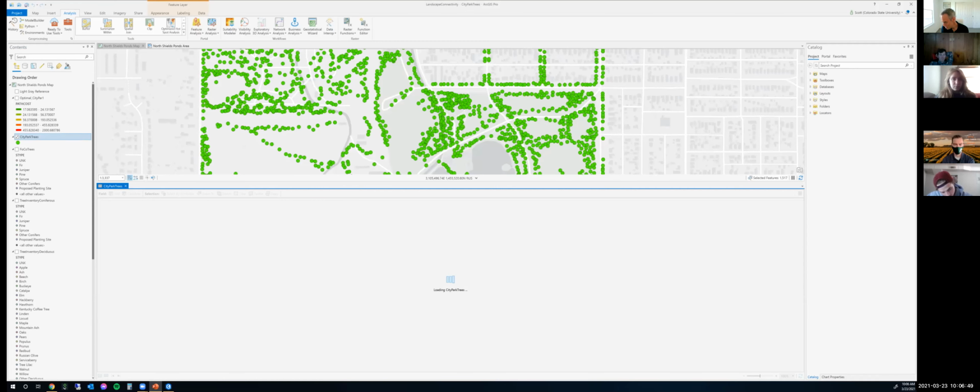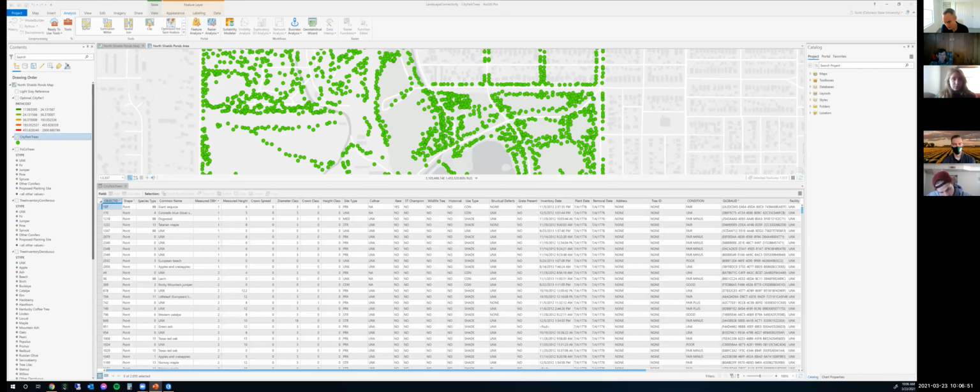Just in case you wanted to play around with some of this data, let me go into Canvas here. It's not really an assignment, but if you go here, I shared something under activities called activity 2. And all that's in there is basically the download for the City Park Trees zip file that you can extract and open up in ArcGIS if you'd like to play around with some of this data.